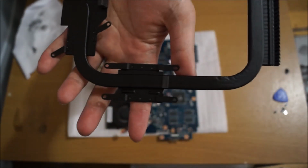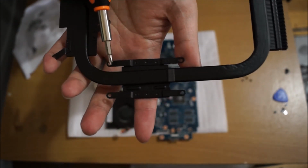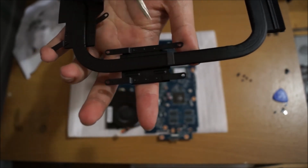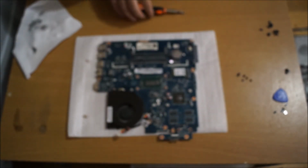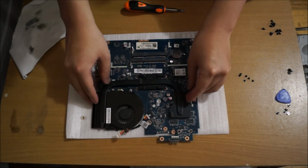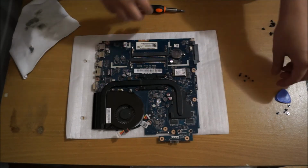So just to show you the numbers on the heatsink, if you have it in front of you, you'll be able to see. So that's 1, 2, 3, 4, there's 5, and 6. So you try to realign it and don't push it down. Use the screws to push it down.